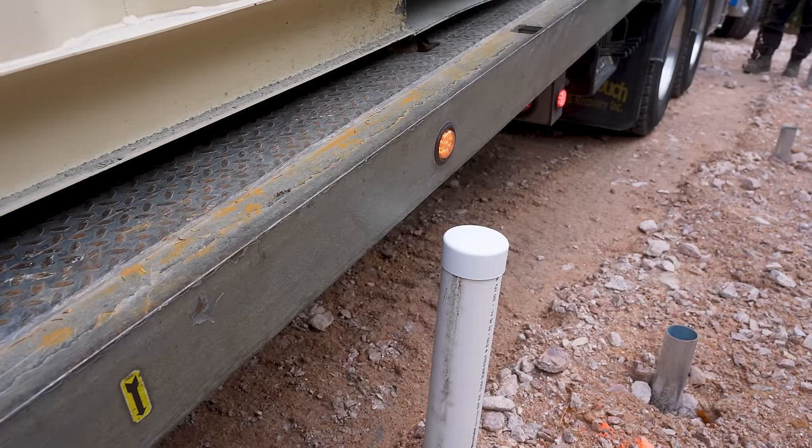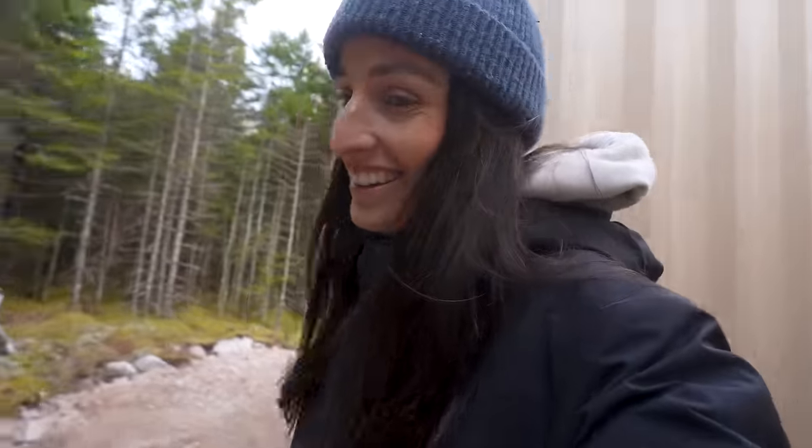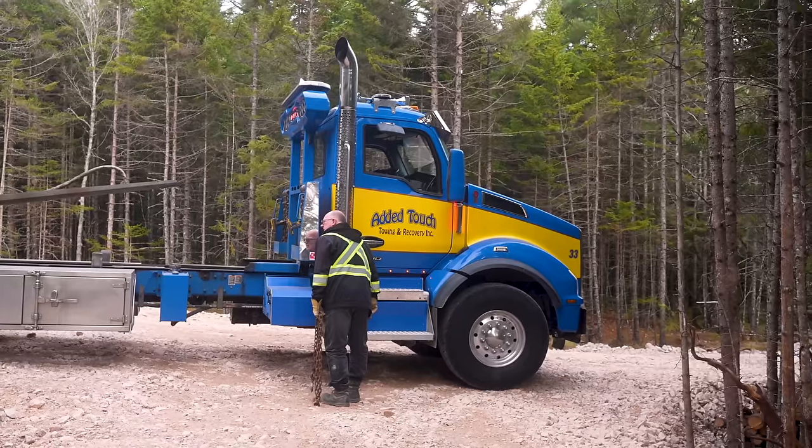Look how close that is. And look how close that one is. We're literally squeezed in the middle with the electrical line and the drain. What a good driver, what a good driver.